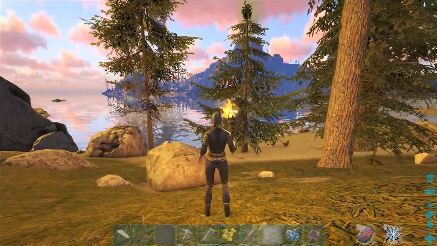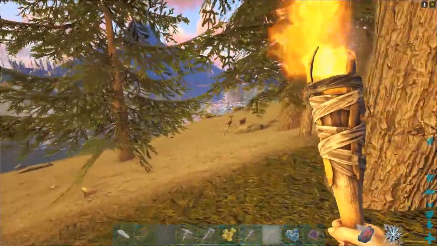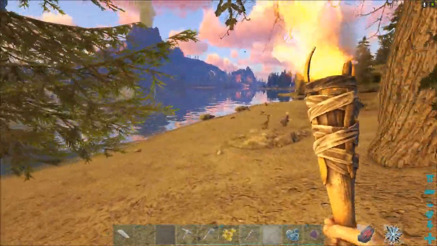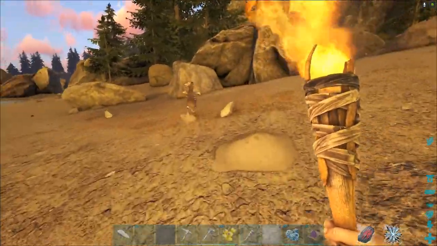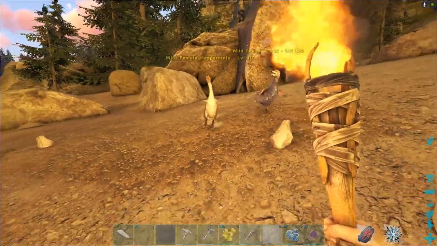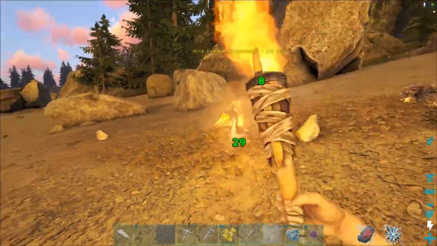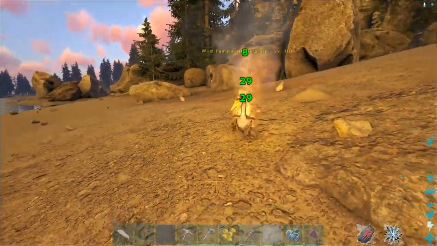Oh no, what is going on with that duck? Oh my gosh, why is it attacking the dodo? I wonder what level it is. I wonder if I can kill it. I think my torch is about to break. What level are you? A 110? Get out of here, get out of here. I'm trying to tame these dodos.